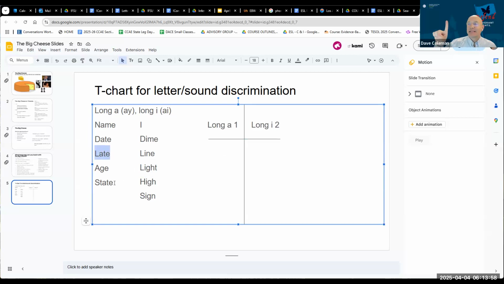Here's another one. State. Show me and say it. State. If you have them say it again, it's a whole other thing. So what is it? It's 1, right? How about sign? Sign. No, 2. Okay, make sure every person shows their 2 fingers. You want to know if they're getting it or not. And if they're not putting their fingers up, you don't know. So you make them do it, just like I'm making you do it, because you need to know. If you don't know, you can't teach better.